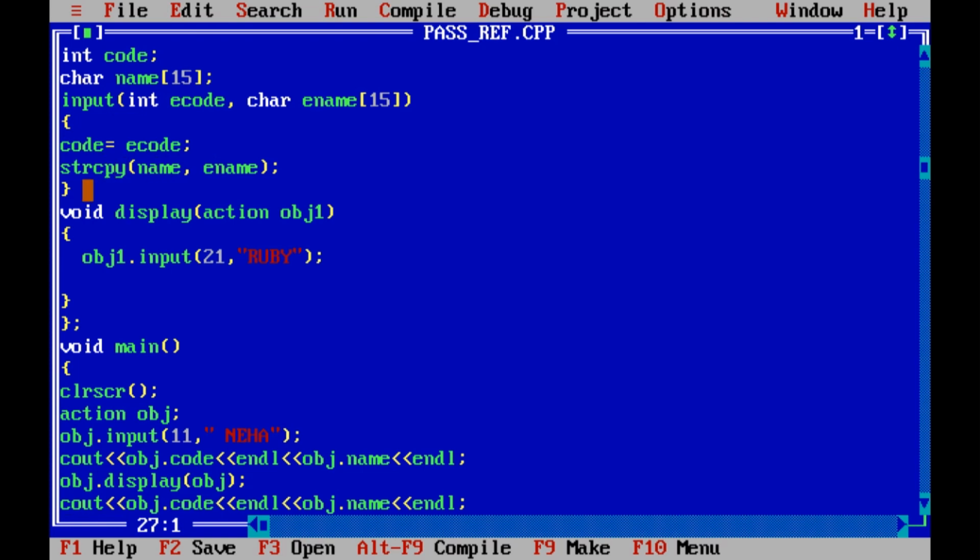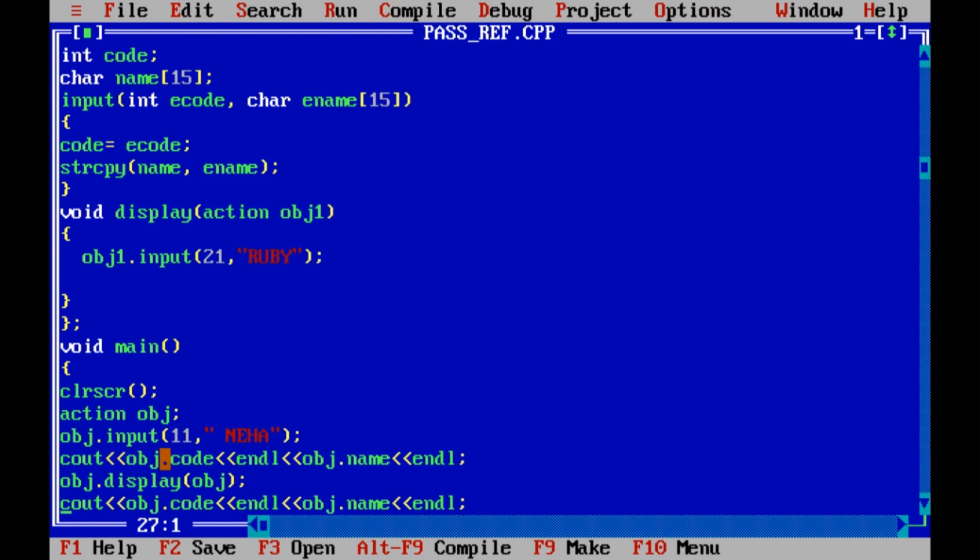Now this is the end of the input function. It is closed, and we move to the next line. The input function is called and executed, and as of now the obj object has two values, one for code and one for name, that is 11 and Neha, and now we are printing them.